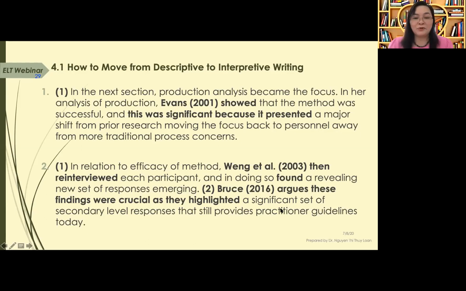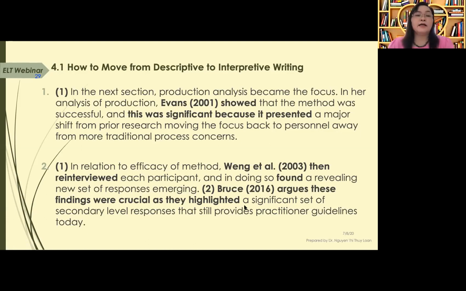So that's why I told you citation is important in the literature review chapter, because that chapter requires a lot of arguments from you as a writer. So you need to know how to make use of citation in order to support your argument. So the second example here shows part of the function of citation in the literature review chapters. Okay. And now we continue with the next slide.